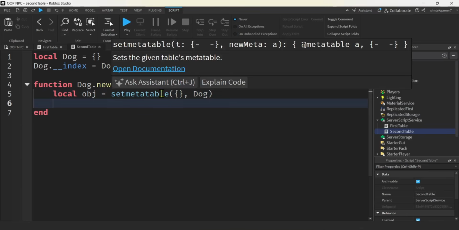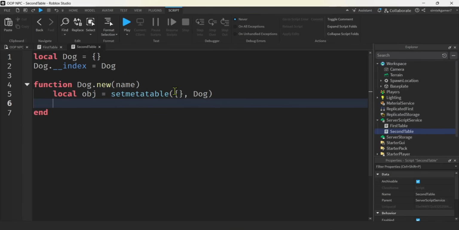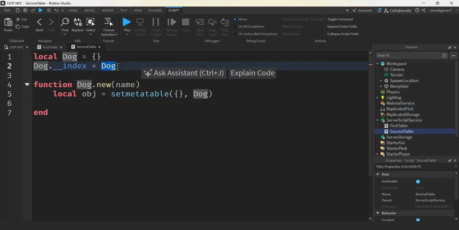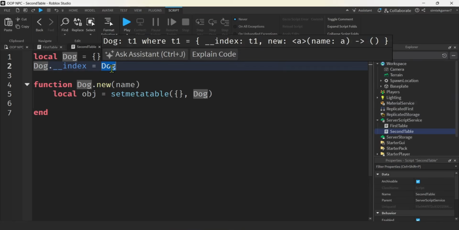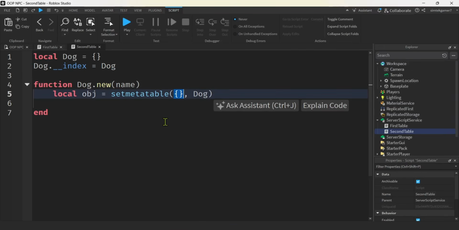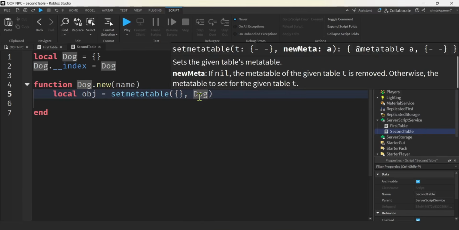What's a metatable? A metatable is a table that assists the other table, right? It's an association. So when I did this dog.__index = dog, dog's the table. This index says, hey, if dog's assigned to another table, use dog stuff if we can't find the method or the table or the data inside this new thing we created. So we are assigning inheritance. We're going to make this table, and then it's going to get all of the old functionality from dog. So if we don't have it in our new table, dog's going to be the backup information.